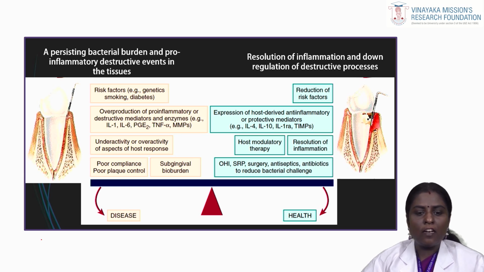Whereas in disease, there will be more pro-inflammatory destructive activities like production of IL-1, IL-6, PGE2, TNF alpha and MMPs. And it is also influenced by poor compliance and poor plaque control by the patients. Whereas in health, there will be a reduction of risk factors and expression of host-derived anti-inflammatory or protective mediators, for example IL-4, IL-10, IL-1R and TIMPs. And it is also enhanced by oral hygiene instructions, SRP, surgery, antiseptics, antibiotics, which all reduce the bacterial challenge.